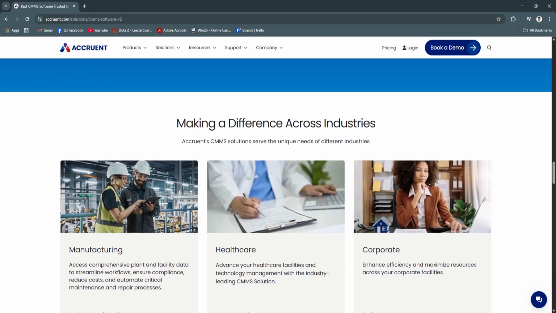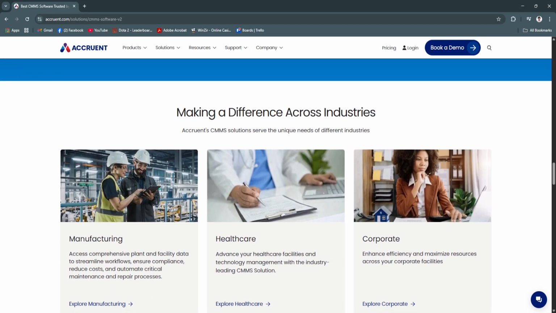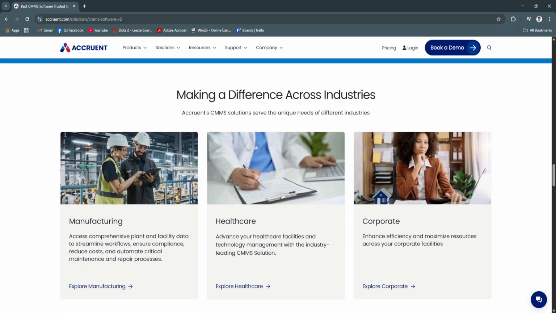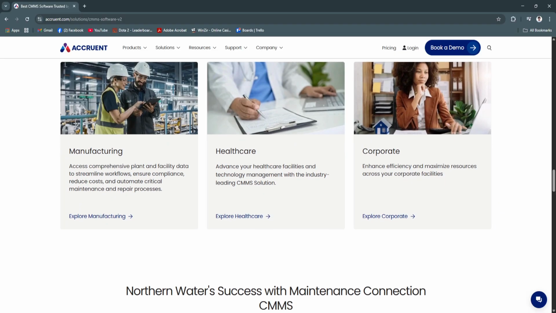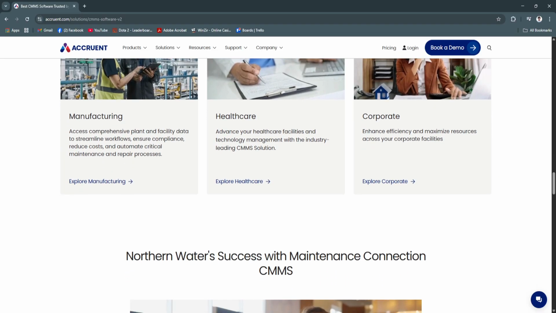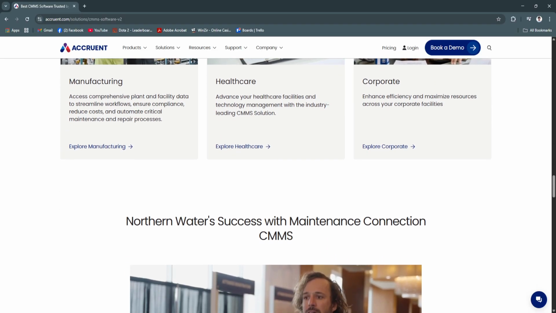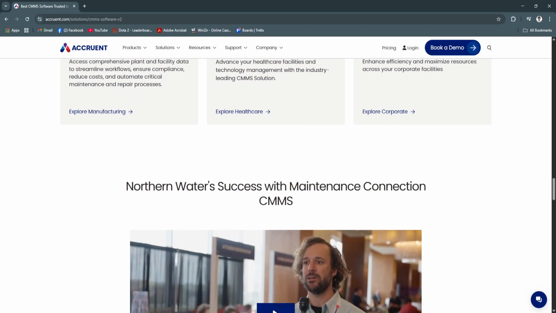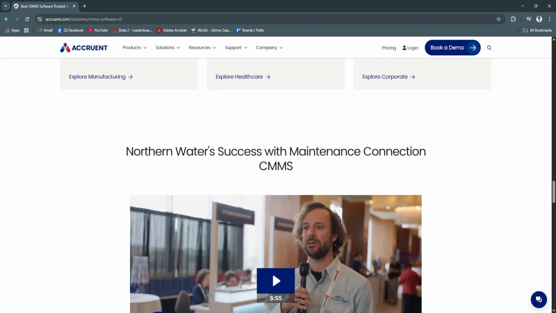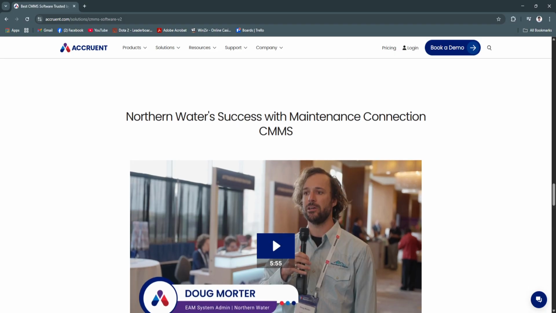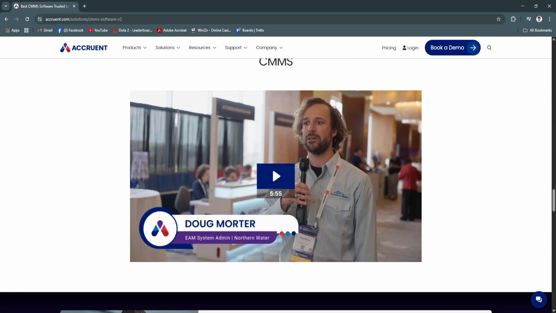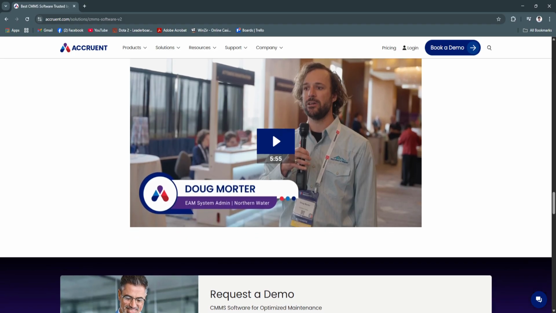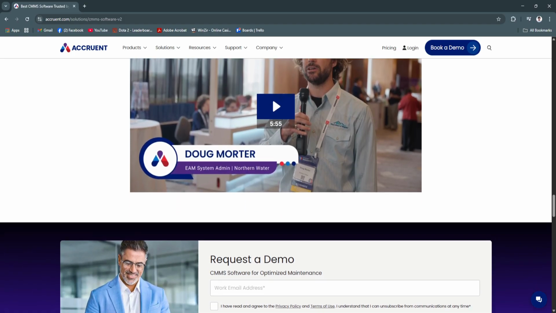It works well alongside other systems like ERP or building management software, ensuring your maintenance data doesn't live in a silo. Organizations appreciate its scalable design, which means you can start small and expand usage across departments or multiple facilities.